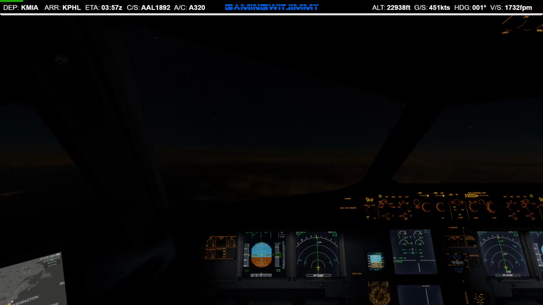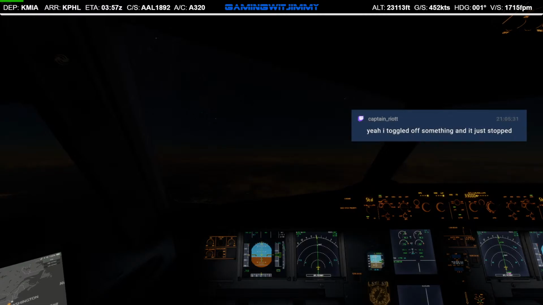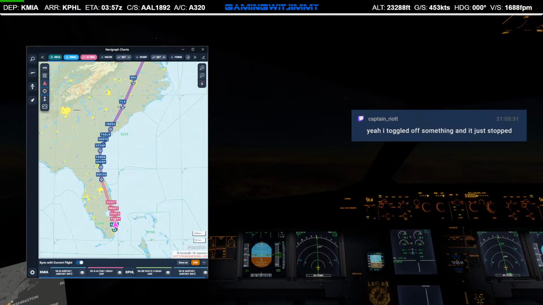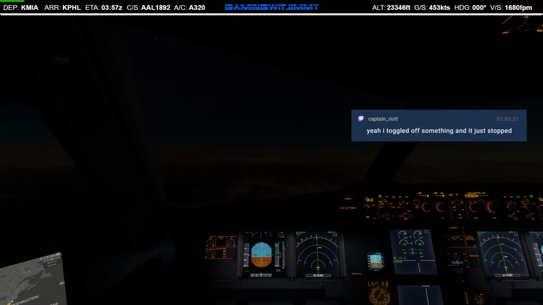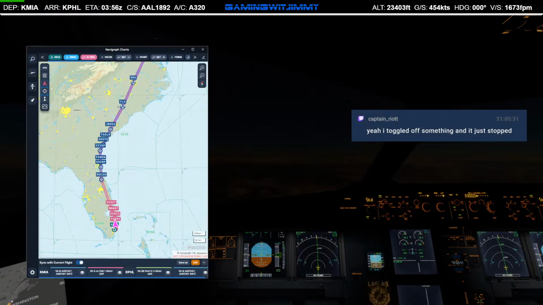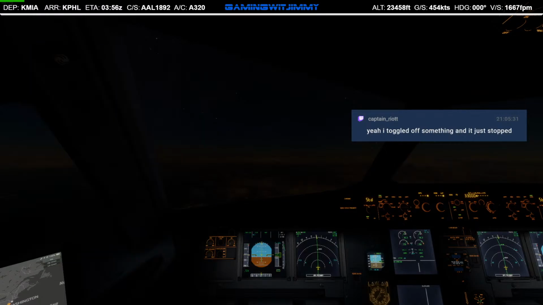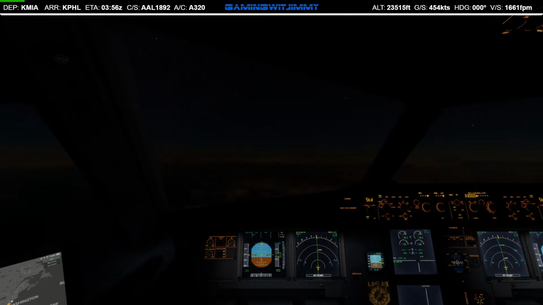So I did a driver update, restarted my computer, and jumped back on stream. Yeah, I toggled off something and it just stopped. Interesting. Maybe, I don't know, because I have my Navigraph set to a toggle button on my Stream Deck. But I don't think toggling on a source would do it, right? I don't know. I don't know what happened.